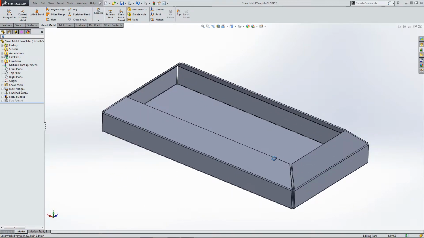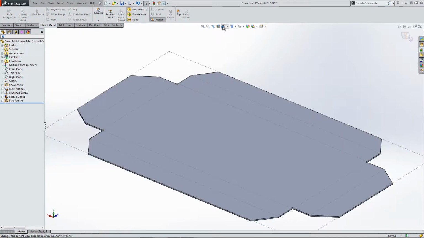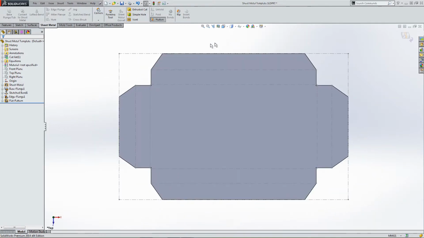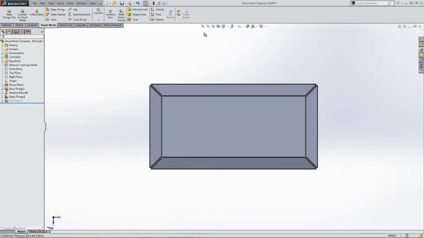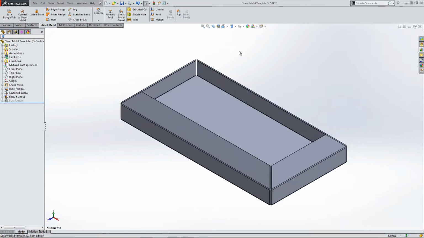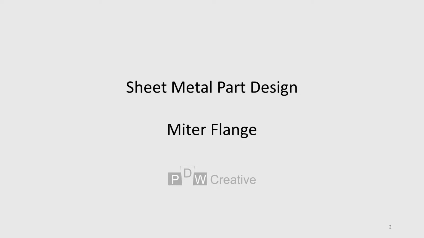So SolidWorks has automatically computed that the edges would have clashed. And the sheet metal part reflects the geometry we need to produce the part. And that's the edge flange tool.